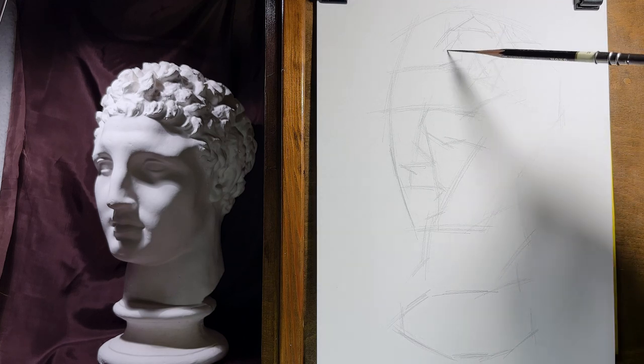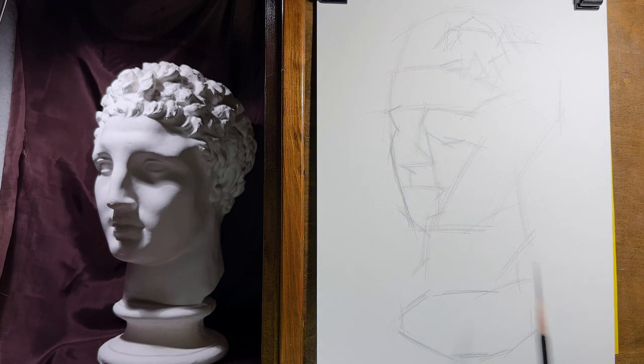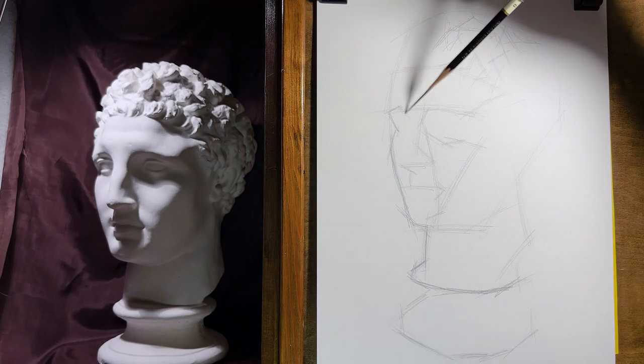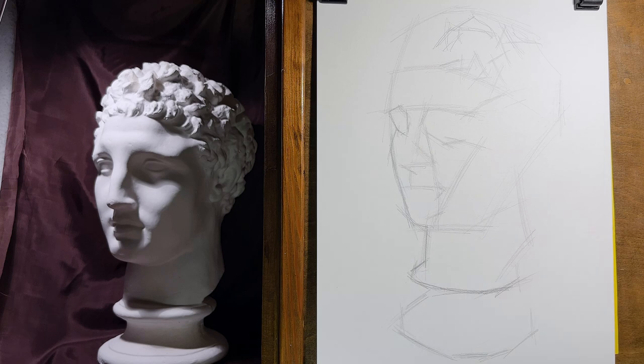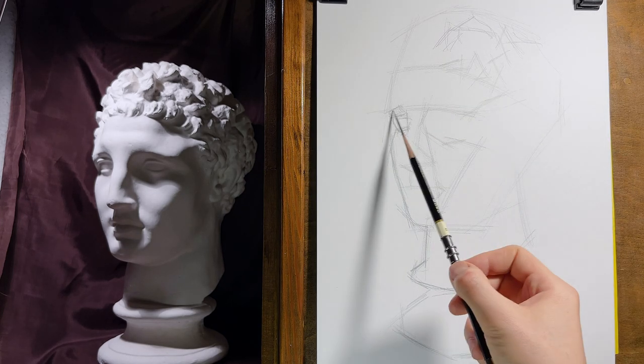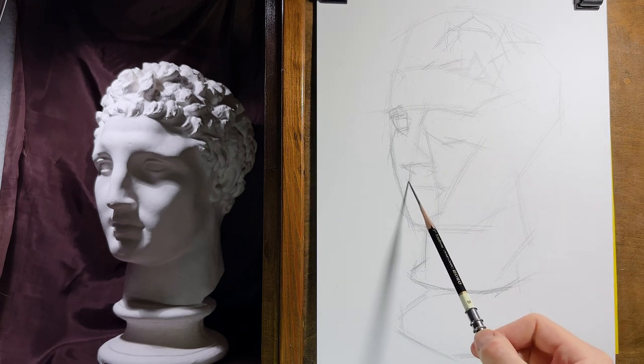It's simple geometric shapes based mainly on straight lines, and these lines create an initial form of the drawing. In this phase I don't go too much into detail, mainly because the proportions can still be adjusted and changed. I also don't focus on drawing the eyes, nose or mouth, but rather on the basic direction of the light and determining the basic shapes and values.